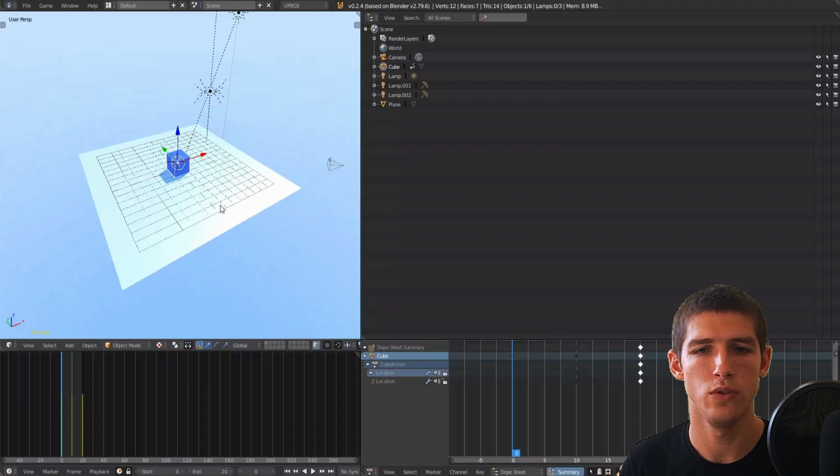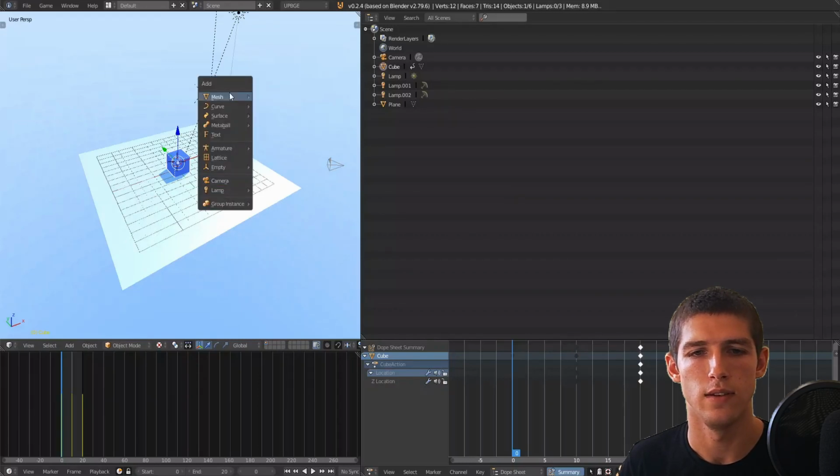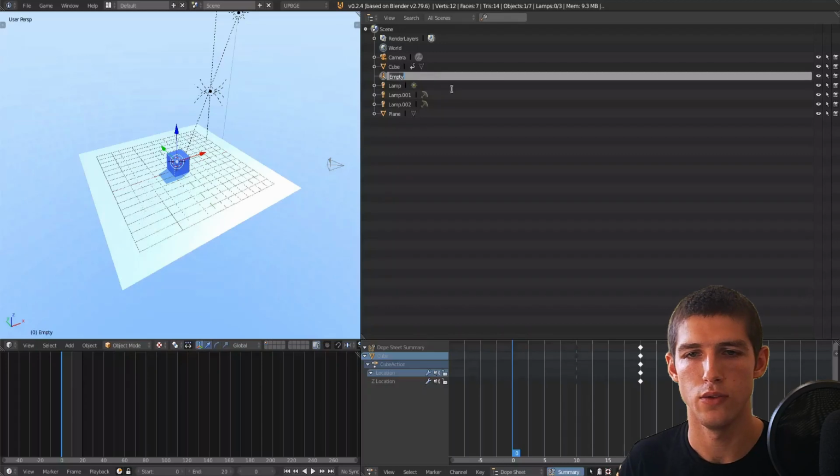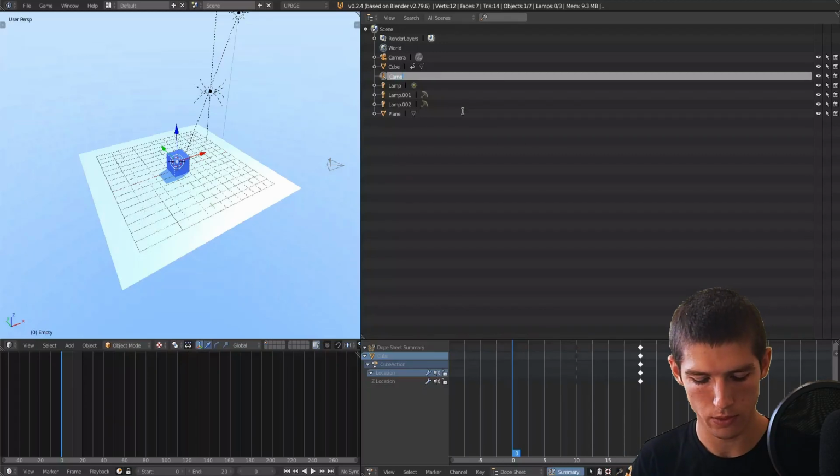And the first thing you want to do in order to complete today's task is add an empty object, plane axis. And this will control our camera to rotate around the character. So let's rename it to camera controls.